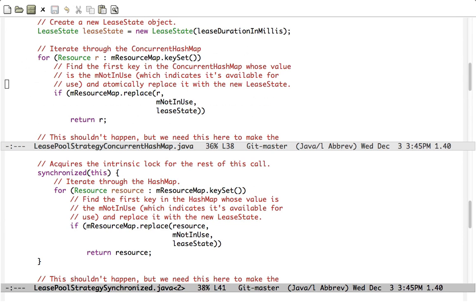What's the scope over which locking is held for this? The whole set of keys up until we find one that's not in use, obviously. What's the scope of locking for this one? One key at a time, right? So which would we choose and why? What's the trade-off? Which one do you think is going to have more locking overhead? Where locking overhead is defined as time spent acquiring and releasing a lock.